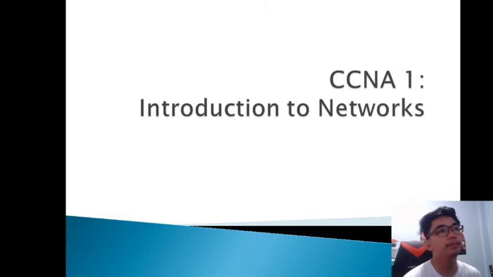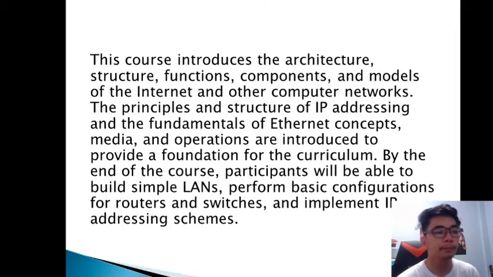As you can see, we've traveled and learned so much from chapter 1 to chapter 11. In order to go to CCNA 2, you need to verify and specifically understand what the components of the CCNA 1 Introduction to Networks are. This course introduced the architectures, structures, functions, components, and models of the internet and other computer networks.